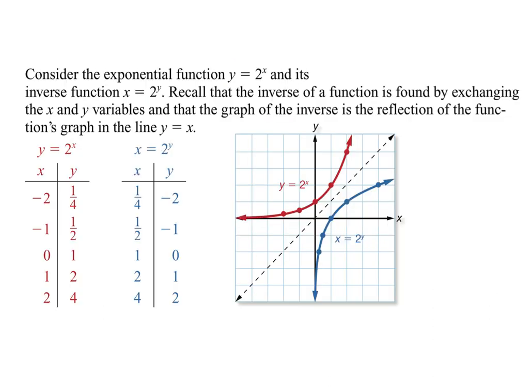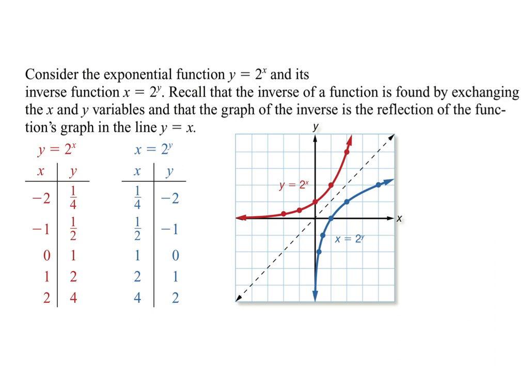So when we start talking about logarithmic functions, the way that it relates to inverses, which is what we've been doing, is the logarithmic function is the inverse of an exponential function, which means they undo each other. Think about addition and subtraction. If I add 3 and subtract 3, I did not change anything. They undo each other. And so log functions and exponential functions undo each other.